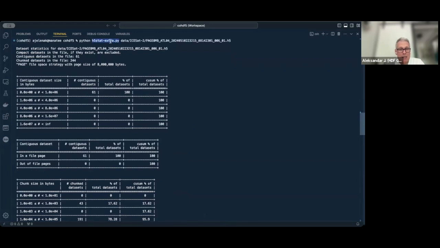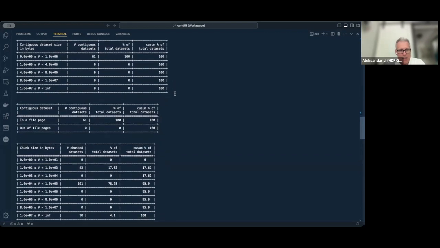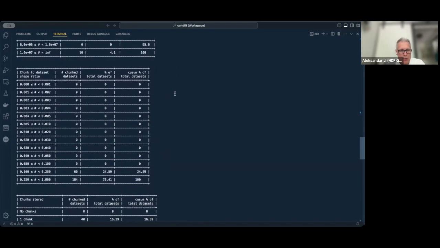So here again, this is the command I use to run this script. And now we have a text. Obviously, now there is more information. Beyond how many data sets are in the file, there is now this line that says that this file is now using this paged file strategy. And it reports how many bytes were per page. So I made a mistake. It wasn't 8 MB, it was 8 MB. My bad. So 8,000 bytes per page. And then the tables that are here, these are the same ones as before, so I'm not going to talk about them.